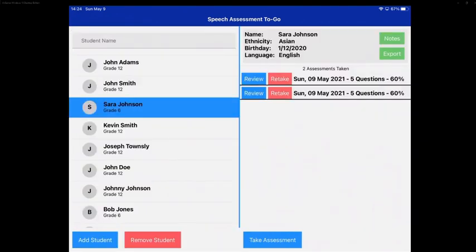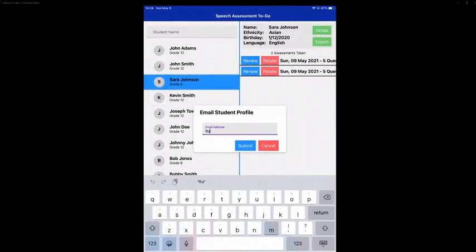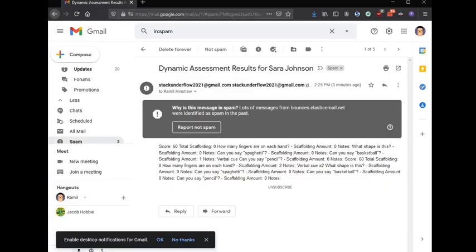Once at least one assessment is taken, the results of the assessment can be exported. We implemented the exporting differently than we planned. Originally, the results were going to be exported as a JSON file and saved to the iOS device, but we ended up implementing the exporting as an email. When the email button is pressed, the email modal pops up and the user can input the email address where they want to send the results. The email includes all the data from the assessments as well as the number of scaffoldings used.